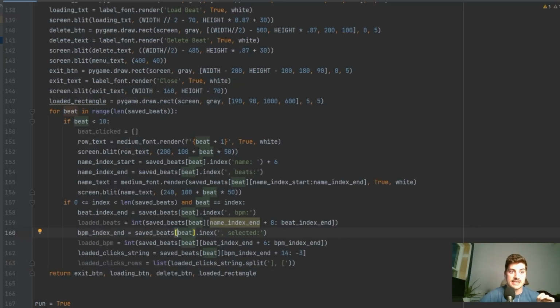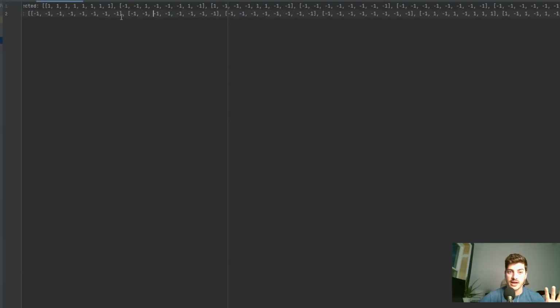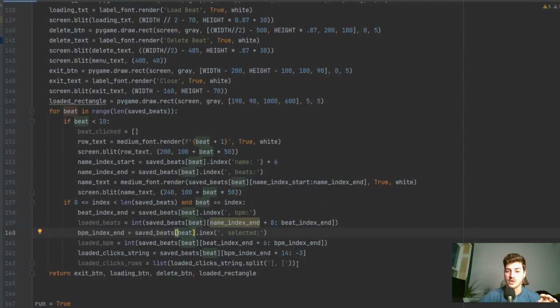And the reason for this is, again, if we look at the text file, what splits up in between each entry, each item in that selected list, is a closed bracket, and then a comma, and then a space, and then open bracket. And so that's what's going to split each item into its own list item in here.